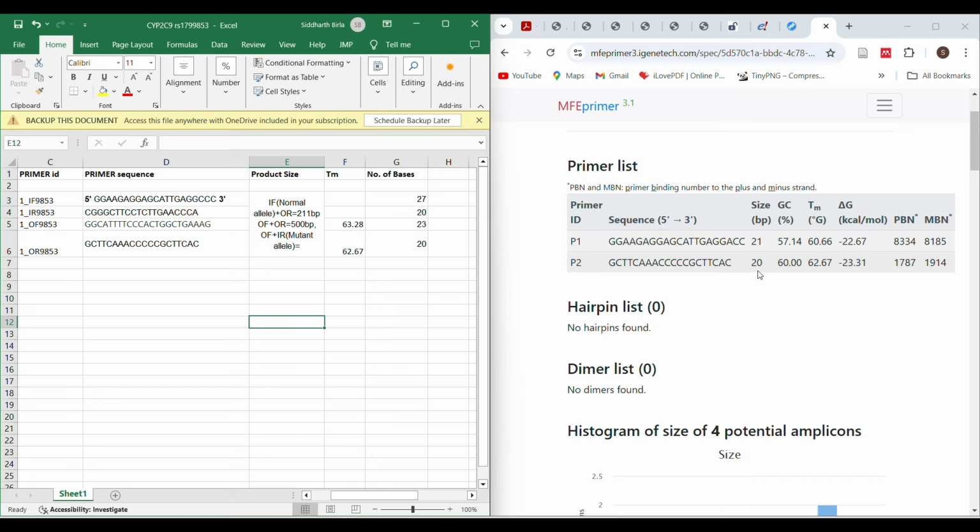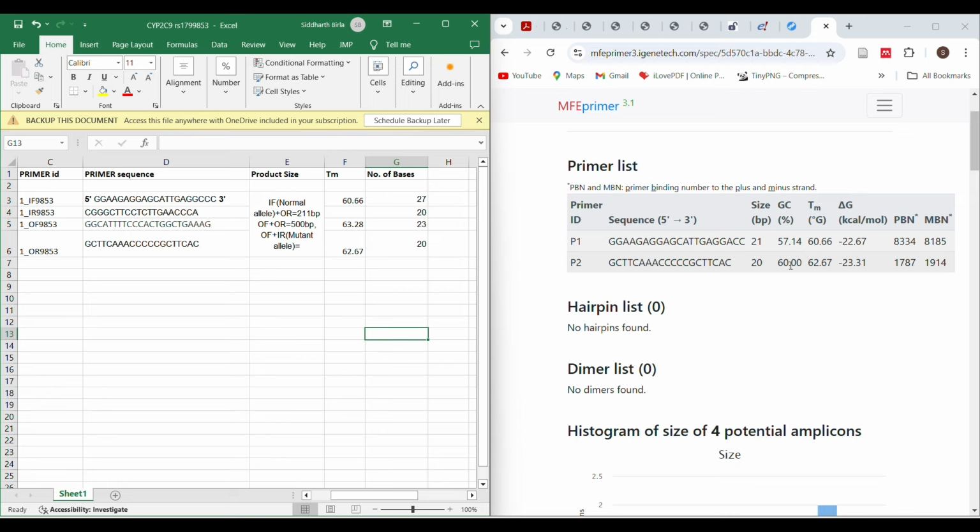Fine. So I'll write down the TM of IF. So first one is IF, and that is 60.66, right? And for OR, same, right? So it doesn't change, of course. Now in this case we have GC content as 57 and 60. Suppose I need to reduce it.